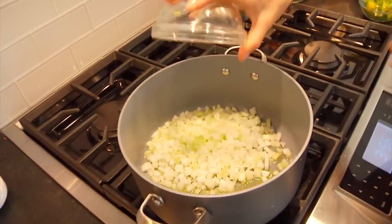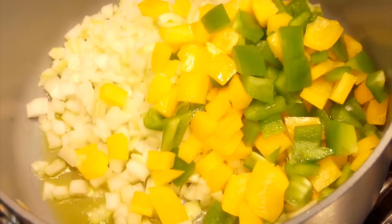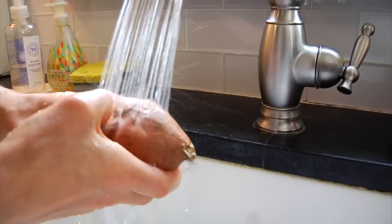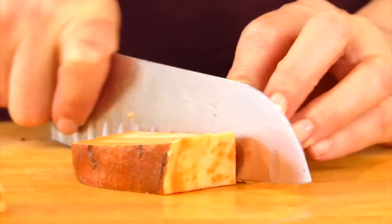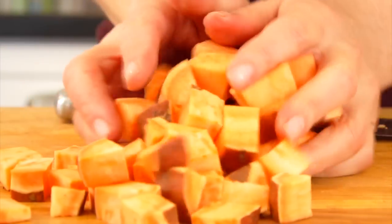I've got one chopped onion, two chopped bell peppers — I like to use two different colors because it makes the chili really bright, vibrant, and beautiful, since we eat with our eyes first. And then I've got two chopped up sweet potatoes, which is about four cups. Scrub your sweet potatoes really well, then slice them in half, cut into boards, then into strips, switch direction, and you've got a nice fine chop. You do not need to remove the skins, because the skin has a lot of fiber and nutrients.